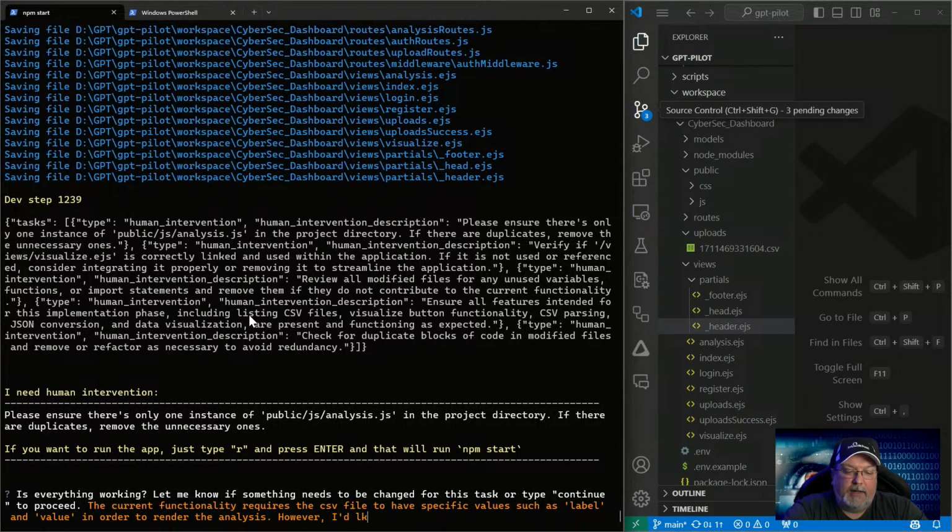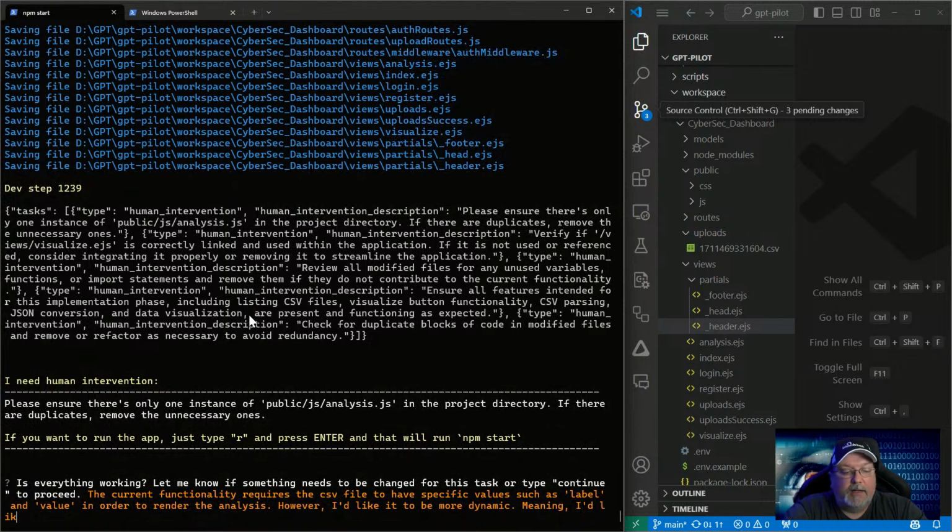However, I'd like it to be more dynamic, meaning I'd like it to generate dynamically the data analysis slash visualization based on the contents of the file.